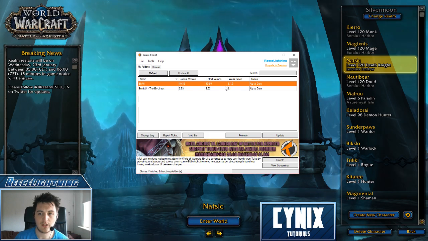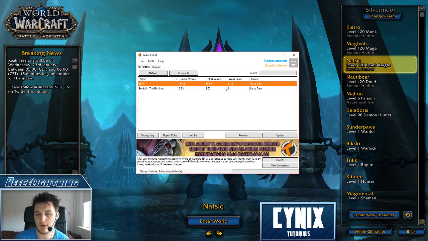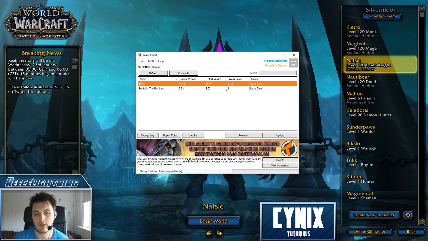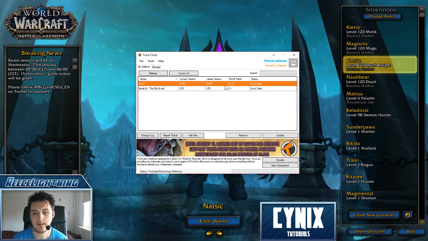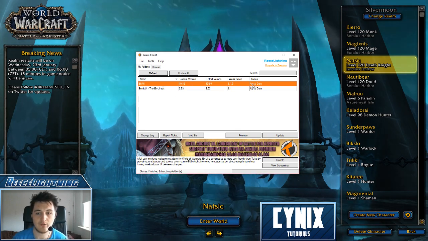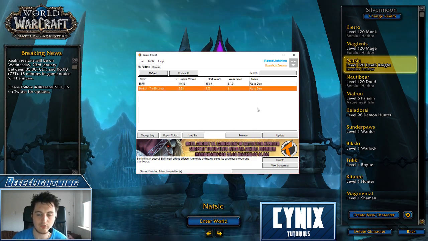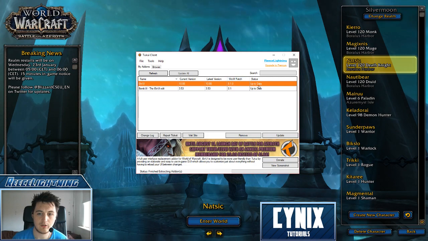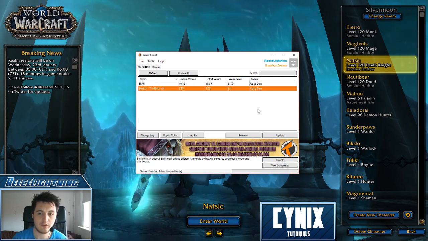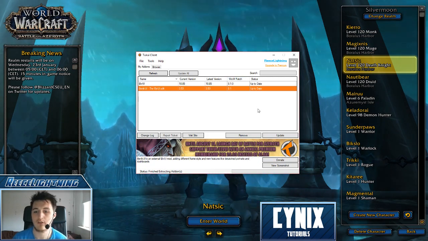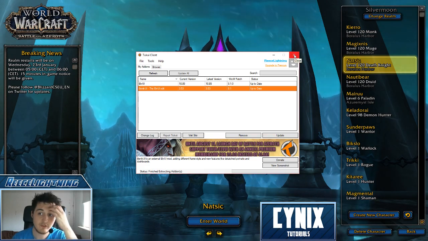So make sure you check. One thing I notice is that you'll start getting error messages and things might not show quite right. If they're not showing quite right, or you're getting error messages, open up the TukUI client and check if it says out of date here. If it does, click update, and it'll update for you. Chances are, if you install extra add-ons for it as well, and the main add-on is out of date, the rest of them will be as well, so you'll need to take some time to update the rest of them. But that shouldn't reset anything for you either.